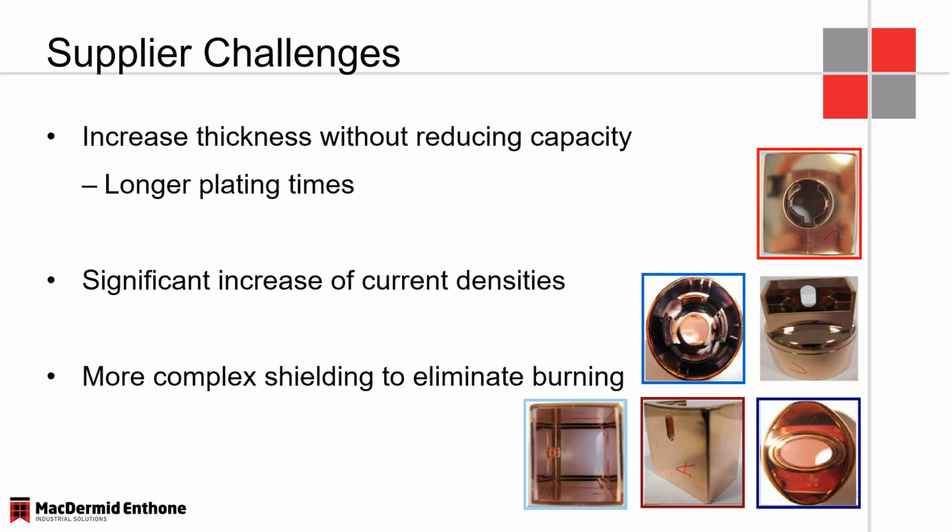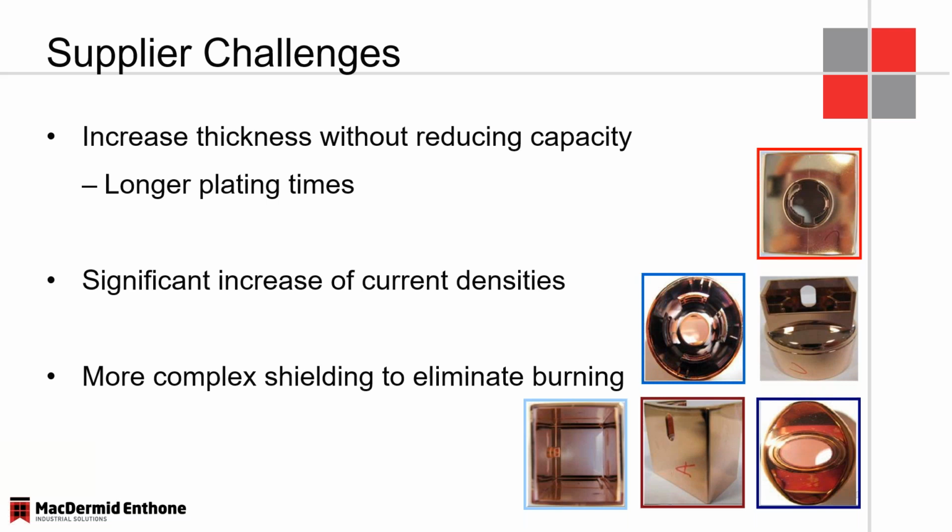So if I'm mandating an increase in copper thickness to really help with thermal cycle and with these stress requirements, how do I, at the applicator level, increase my thickness without slowing down the production on my line? Still being able to run the same amount of bars per hour or bars per day without having to increase my plating time, for example.